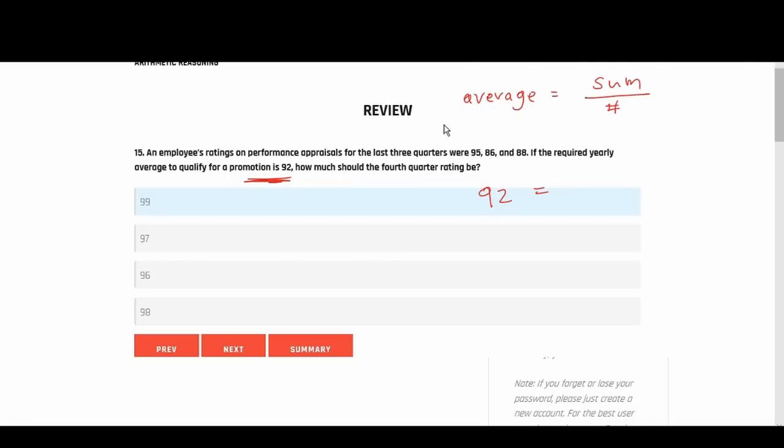We're given 3 of the 4 quarter ratings, 1, 2, 3, and there's going to be a fourth one. So that's going to look like this: 95 plus 86 plus 88. We want to know what the fourth quarter rating must be for the person to qualify for the promotion. Since that's unknown, we're going to represent that as X. The only thing we're missing in the average formula is the number of numbers: 1, 2, 3, 4. It's going to be 4 numbers. Now that we have this problem set up, we can go ahead and solve for X.